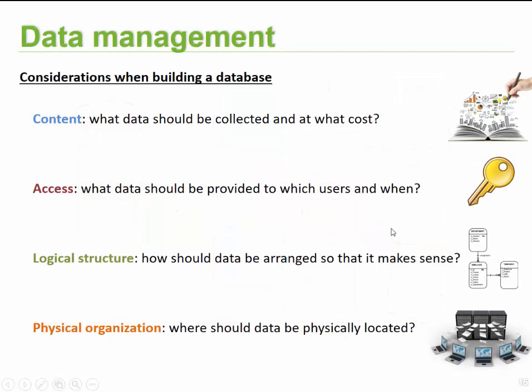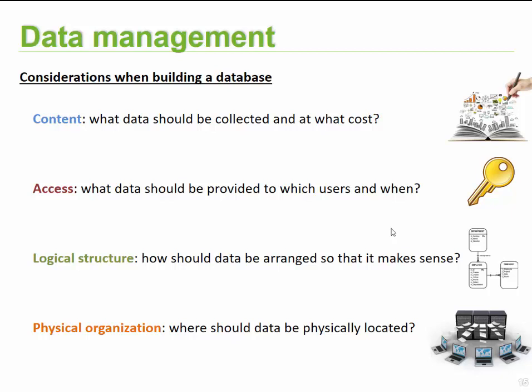Now, the last set of concepts for this section is the considerations we need to take into account when we create a database. We need to look at 4 things: the content, the access to that content, the logical structure, and the physical organization. If we talk about content, what content should be collected and what is it going to cost us? How expensive will that be?